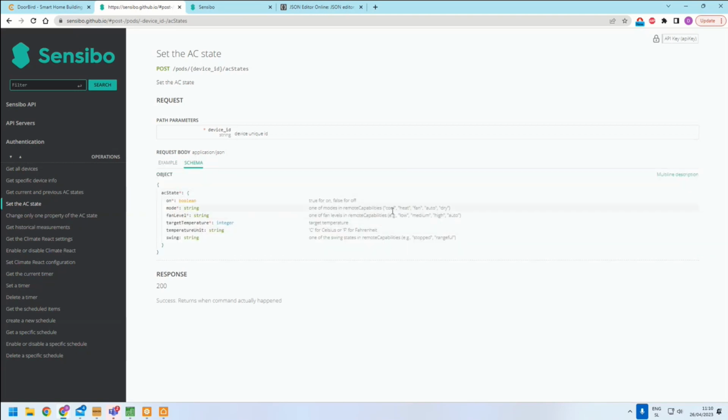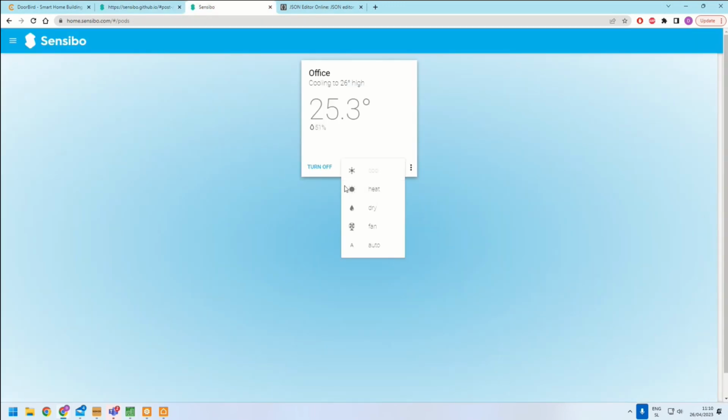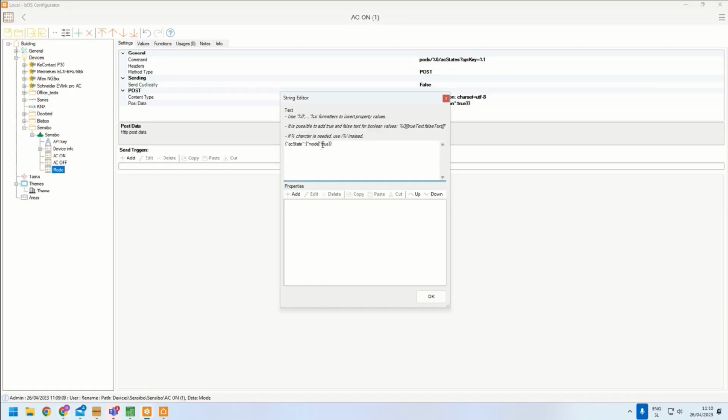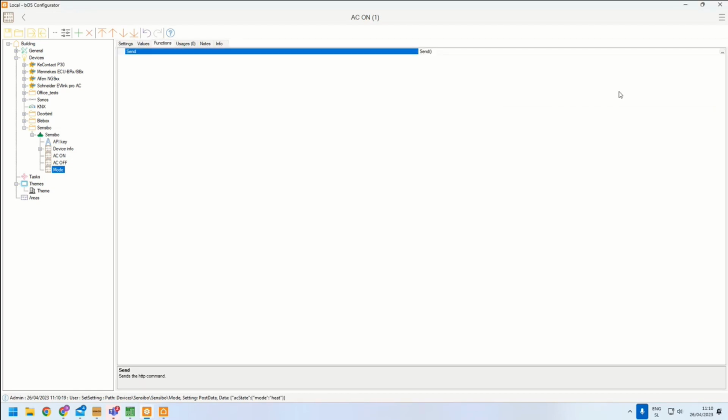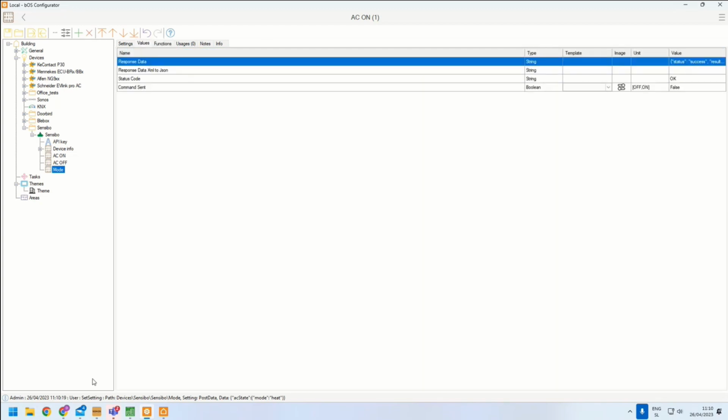Let's check what's currently happening with the device. Currently, it's on cool. So let's just add heat. Instead of sending true, I'm going to add quotation marks and add heat. So we changed the on to mode and true/false to heat. And if I send this command, hopefully we're going to receive a correct response, which we did.